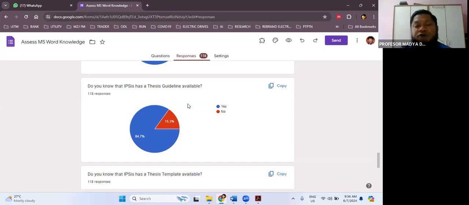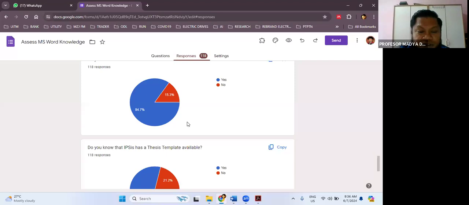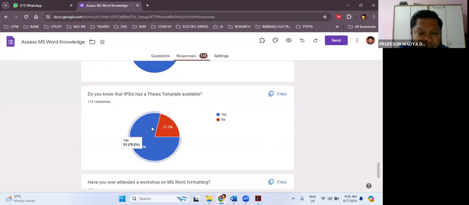So today we're going to use the latest version of the template, template version 8. We already have version 8, so we're going to use that today. Do you know that IFSIS has a thesis template? Again, 80% no. So I hope we can use it properly after this workshop.